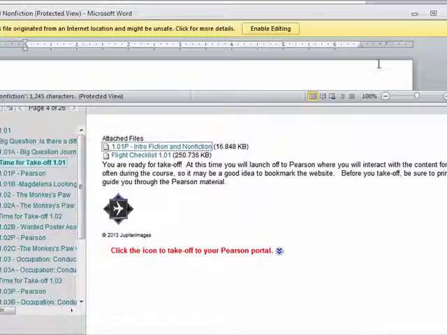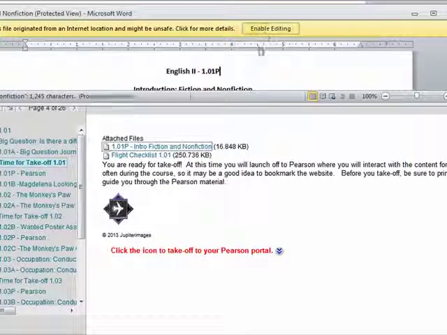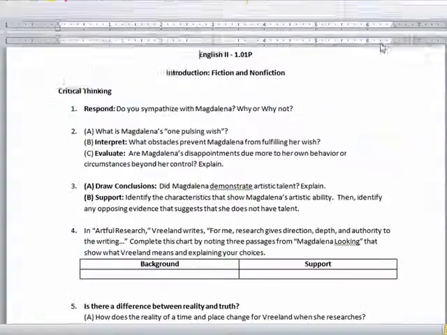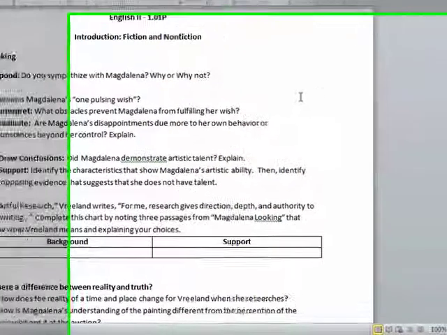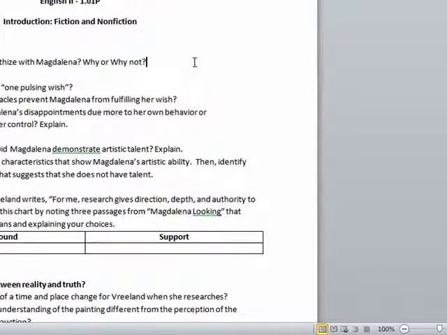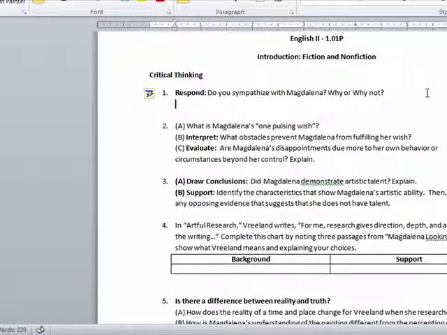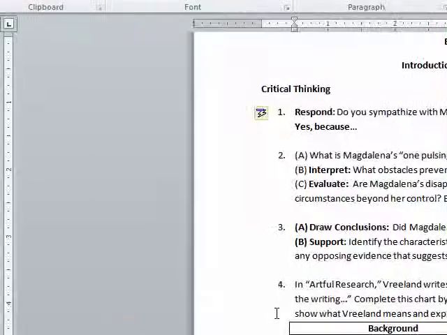because that's the way it's been saved, but you also have the option of opening it as a PDF file if you don't have Microsoft Word. If you have Word, all you would have to do is simply type your responses into the blanks, answer the questions, save your file, and then submit.